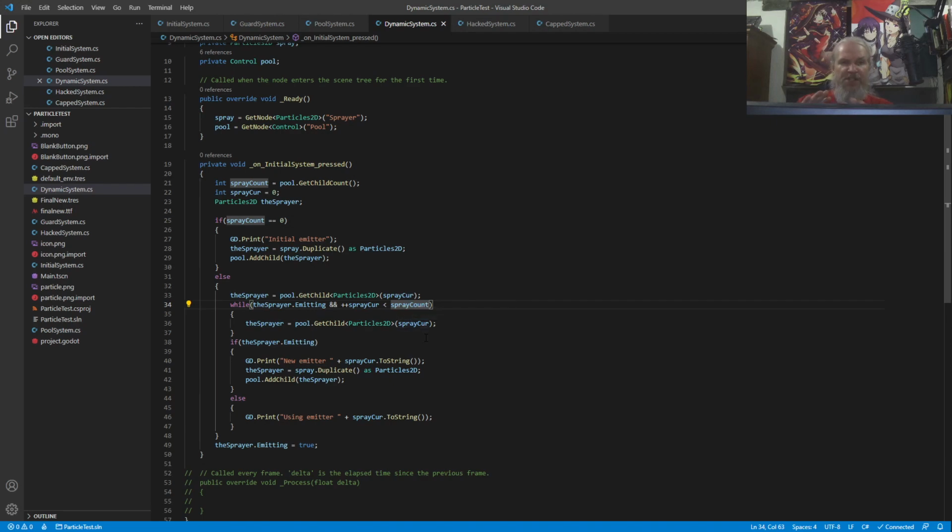Now, there's a subtlety to how this works. In a while loop, when you check these conditions, when you say, while the sprayer is emitting and the spray cur is less than the spray count, if the first part is true, it doesn't check the second part, which means the plus plus on the spray cur does not get executed.